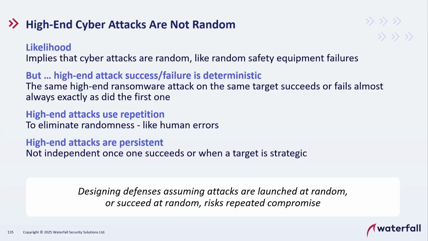Sophisticated attacks, the outcome of those attacks is not random. The first few steps in many of these attacks has a random element. The first few steps are often trick someone into clicking on a link. And we just said, there's some randomness in there. Sophisticated attacks overcome randomness with repetition. Keep hitting the target until somebody clicks. The outcome of sophisticated attacks is generally deterministic. In safety terms, every successful cyber attack is a design failure, not a random equipment failure.